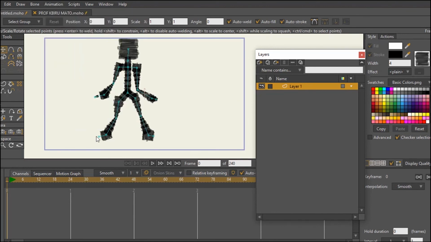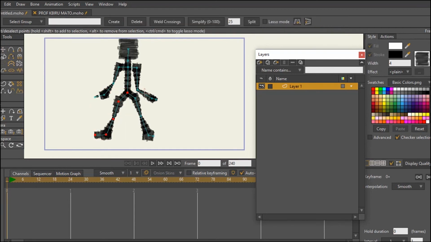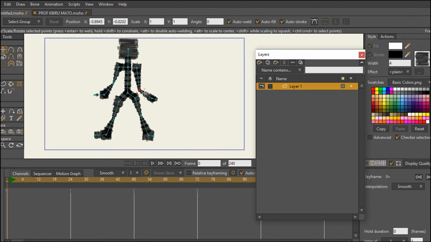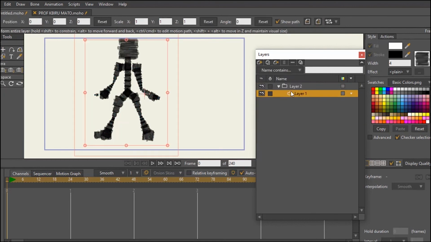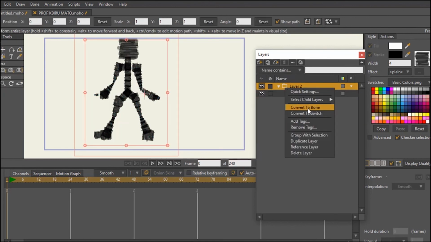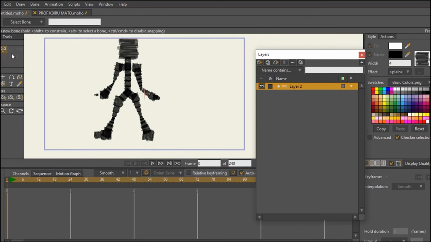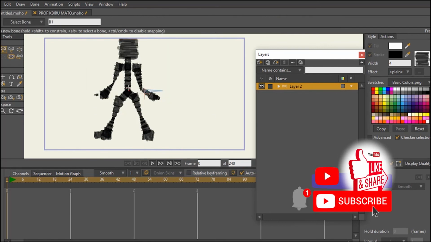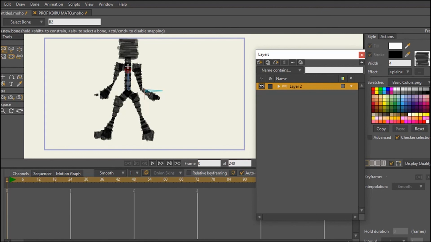Okay, great. So you could quickly bone this character and still do the work cycle thing. I'll group with selection, switch and create bone, convert it to bone, then I'll pick my bone, then I'll just do a quick boning for the character here, the neck, the head. Hold Alt, Ctrl Z, hold Alt, give him the shoulders, the arm. All right, hold Alt. You already know how this is done.